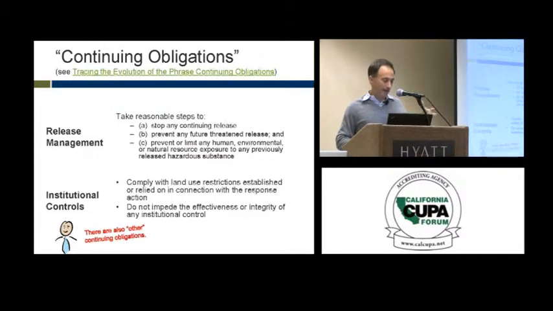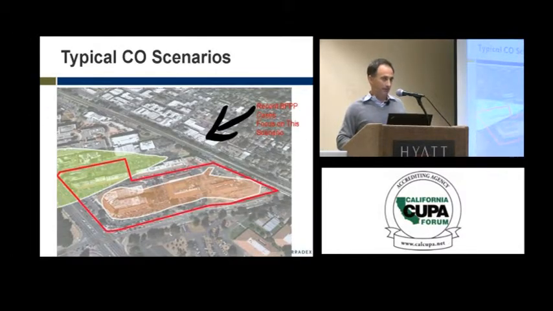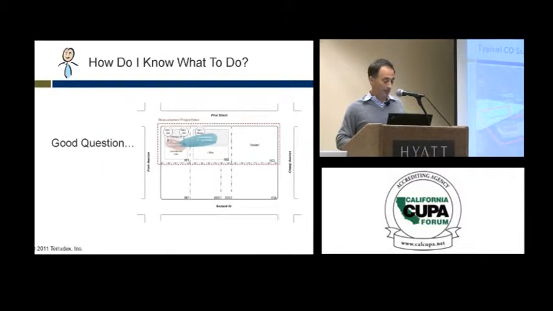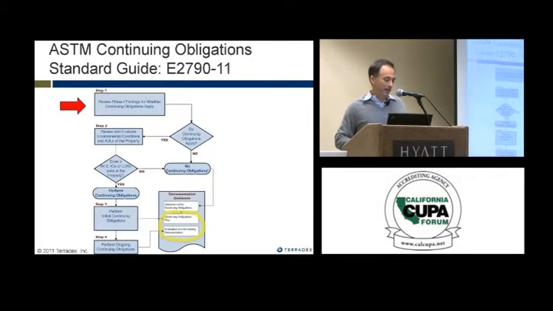So that is why, with that CERCLA regime, the continuing obligations ASTM guide standard came in. The question really was, well, how do I know what to do? How do I know what's a reasonable step or responsible management? And how do I know what it takes to comply with an institutional control so I'm okay? And that's what this group that I helped chair spent 5 years working on, and to be quite honest with you, I think it partially got it right, but consensus-based processes are sometimes not perfect. So there are things that if I was doing it myself, I would do differently. But of course, everybody on the board would probably say that.